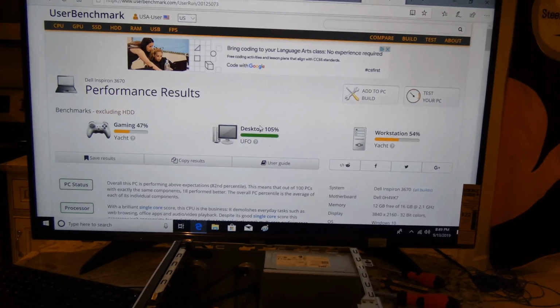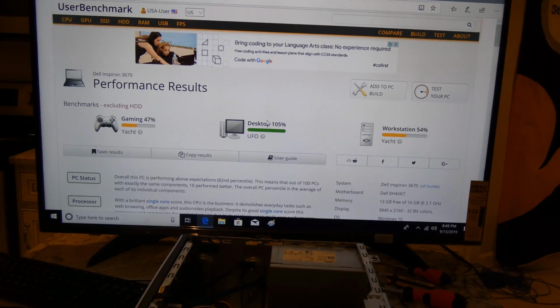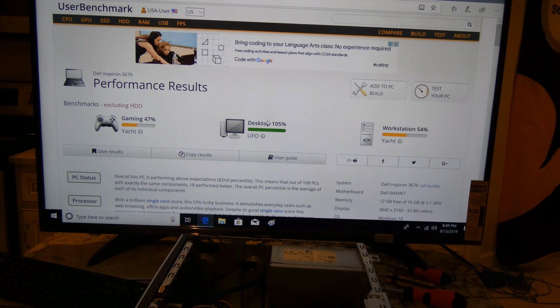All right, so we got the benchmark done finally. Ended up with 5% computer usage, not perfect, but I think we'll move on. Gaming, 47%. Now, if I remember correctly, a 1050 Ti in here would be maybe low 40s with the setup I have. If you don't have some of the components that I have in here, you're probably in the high 30s. Desktop score is great. This thing will surf the internet all day, and you would obviously be able to do Microsoft Word, Microsoft Office products all day long with this.